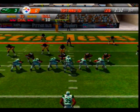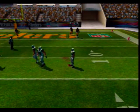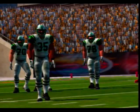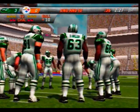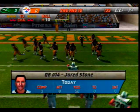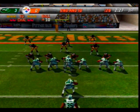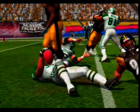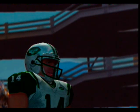The Steelers line up in a 4-3. They're blitzing, throws this one away. He didn't want to risk an interception and decides to throw it away. They need 10 for the touchdown. Ball on the 10-yard line. Williams, the deep man. Hands it off to the back. Jackson is there for the tackle. The defensive tackle surges through the line to bring the runner down.